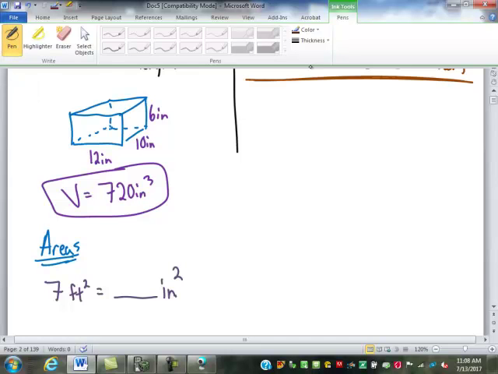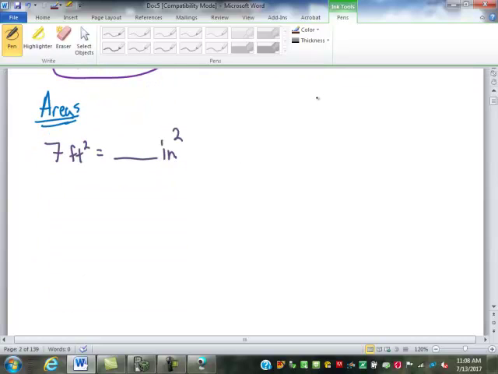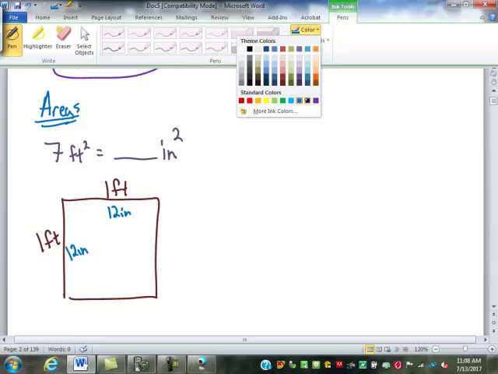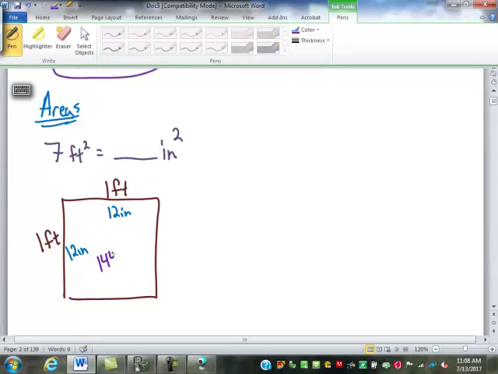It's like having an x squared. The x squared doesn't mean you do anything to the number. It just means the value of x is multiplied in there twice. 1 square foot is 1 foot by 1 foot. And yes, 1 foot is 12 inches, so it's 12 inches by 12 inches. So that is 12 by 12, or 144 square inches. So 1 square foot is 144 square inches. So it is a different conversion factor for areas.